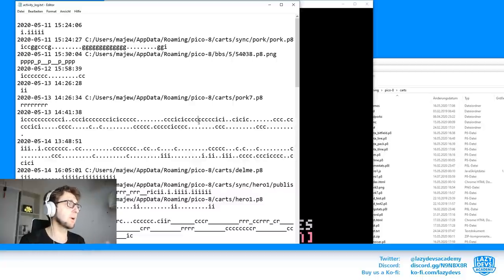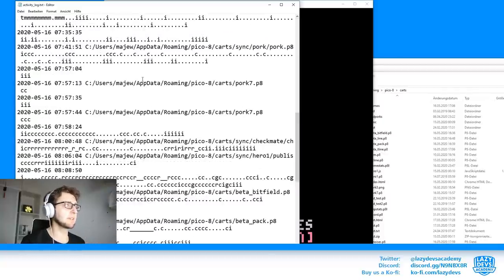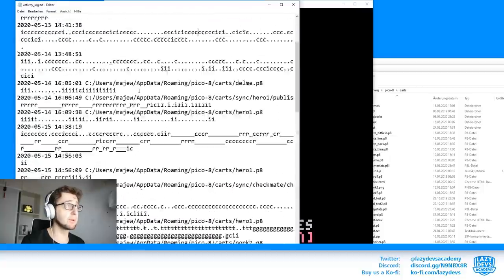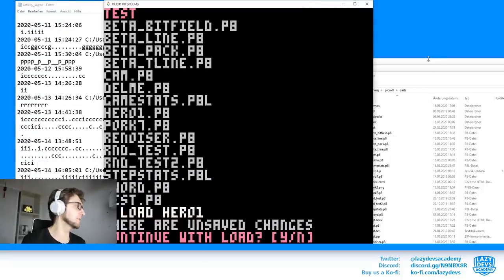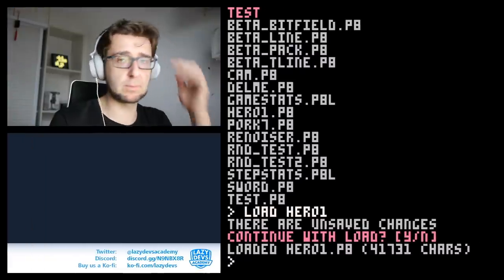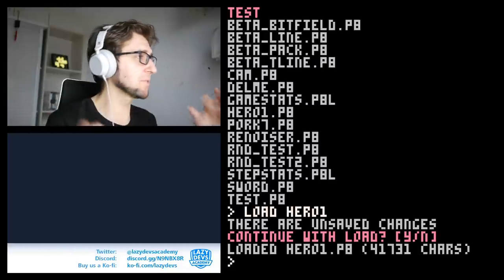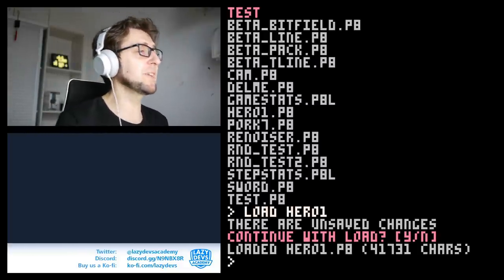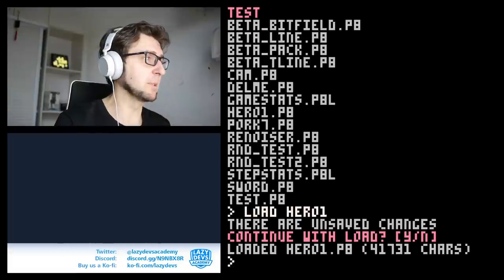So you can see which part of PICO-8 you've been spending how much time in. You can basically track the entire development of the program and see how much time you invested in drawing the sprites, how much time you invested in making the sound effects and so forth. Really useful. It's just like a text file right now. At this point, there are no tools to visualize this, but I think we're going to see some tools from the community popping up where people will visualize them in a useful way, maybe do some kind of graphs, or do some kind of cool information design to make this information more palpable.